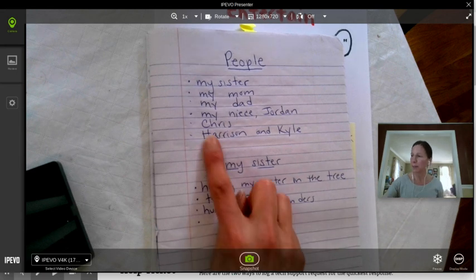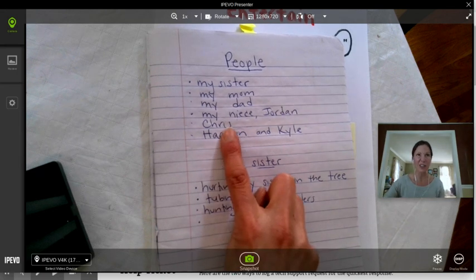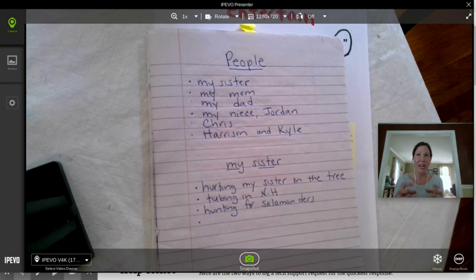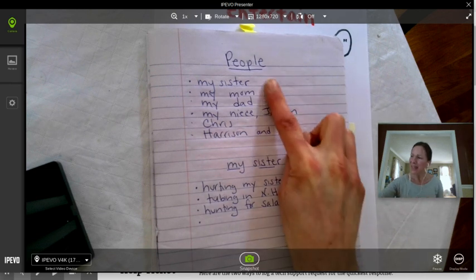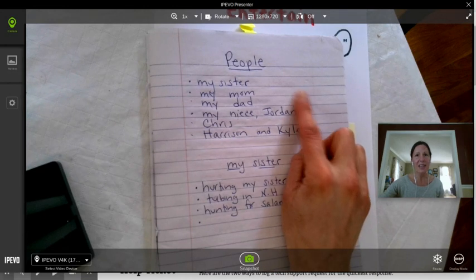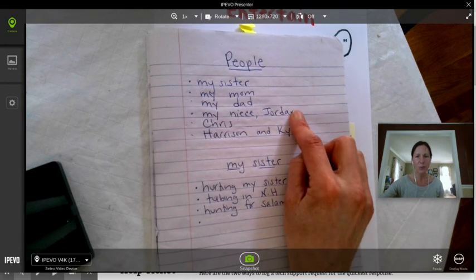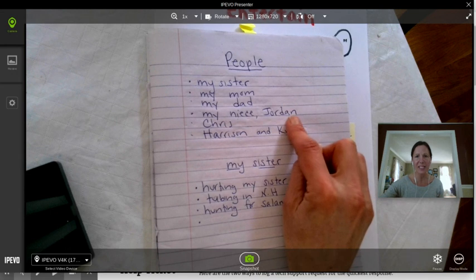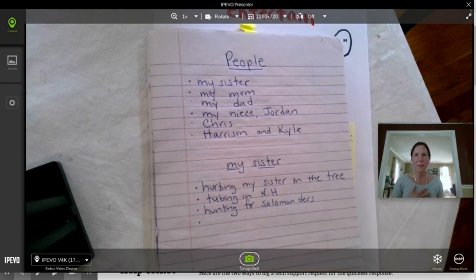Some of the people like Harrison, Kyle, and Chris, I have a lot of stories about them lately because just like you, they live in my house and I'm with them all the time. So I've got a lot of really current stories that I could write about them. But I also included people that I haven't been able to see lately, right? For me, if I think about some of these people and sometimes when I did something with these people, it might help me feel a little bit better about not seeing them right now, if I can relive a memory and have a moment in writing with that person, right?